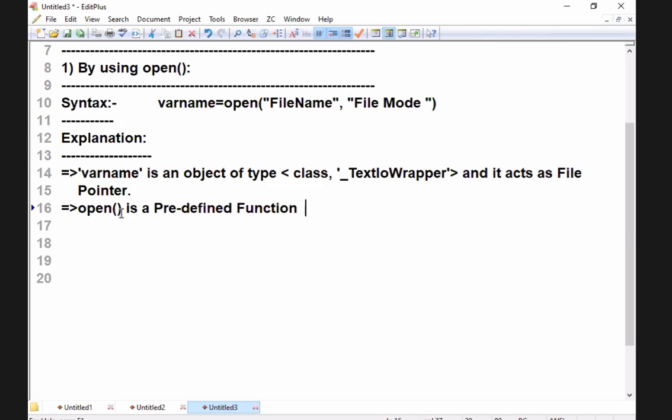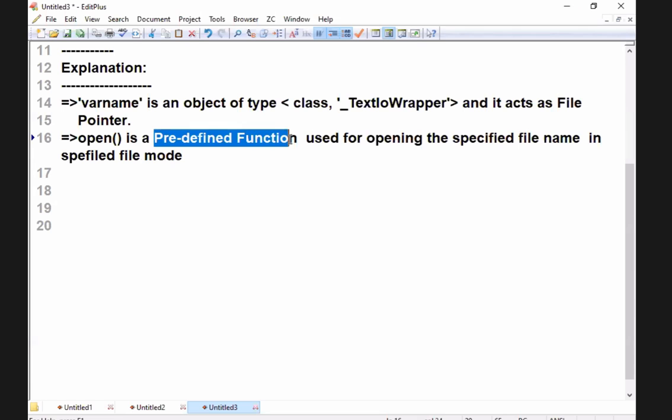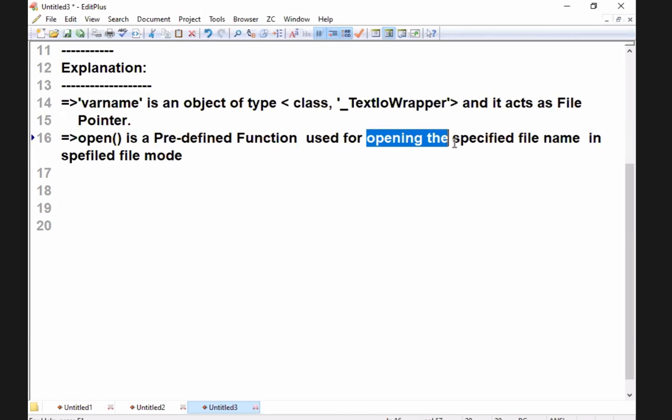Open is a predefined function used for opening the specified file name in the specified file mode. Am I correct? Open is a predefined function used for opening the specified file name in where? Specified file mode.